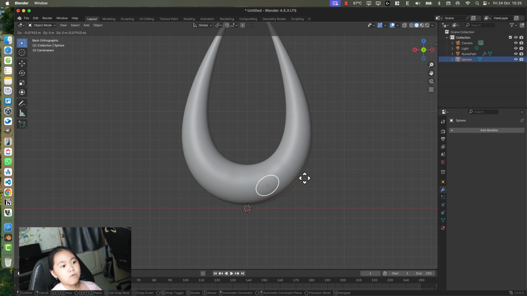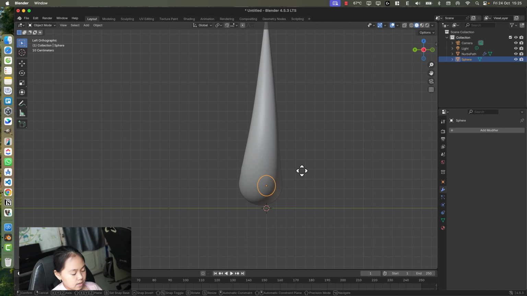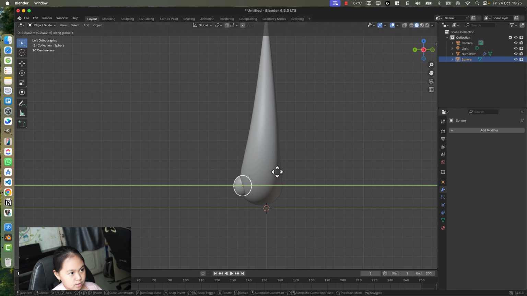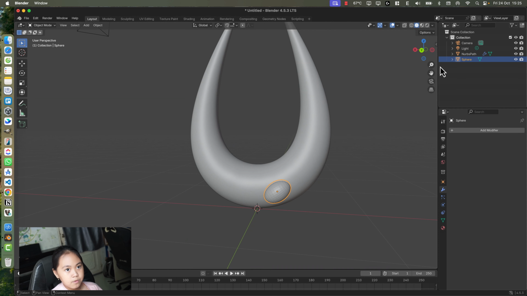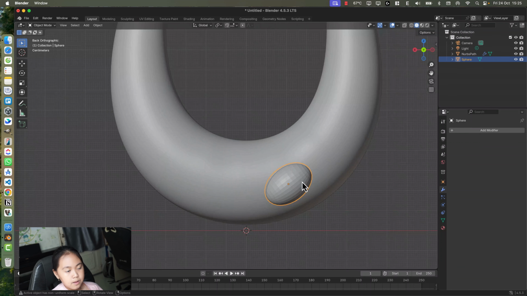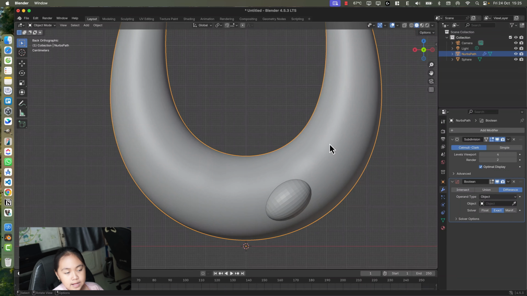I just move this over here, going to the side view, and I just want to move it over here. This looks terrible. But now, make sure you select the head, not the eye, the base we use to create the eye. Make sure you apply the boolean to the head.